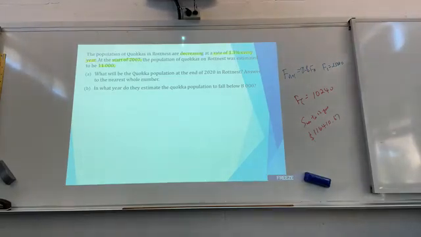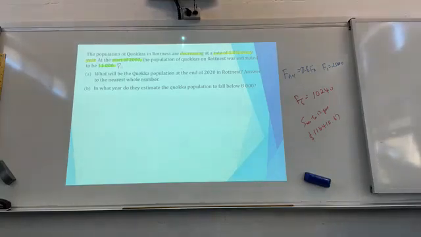In the first bit, I've highlighted two things. One is decreasing at the rate of 1.3% every year. And the other one is at the start of 2007, the population is 11000. See the two things I use. It's a good idea, if you've got a highlighter or a couple of highlighters in the exam, to highlight the things that are related. So I'm relating the decreasing rate of 1.3% every year and the start. If it is the start of 2007, it will be naught, correct? Let's say this is P naught.